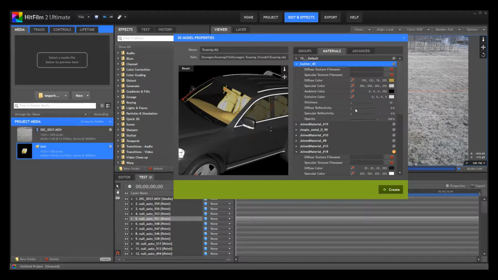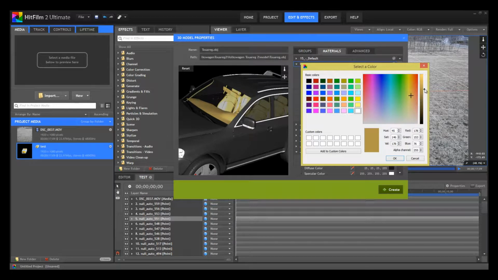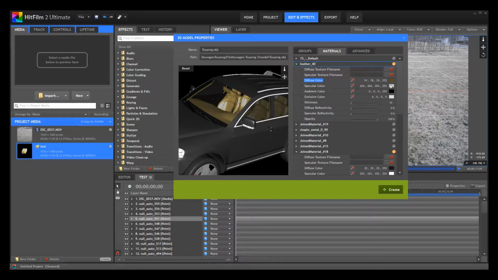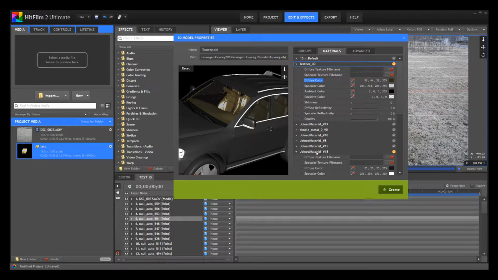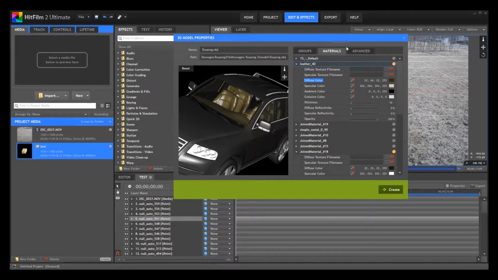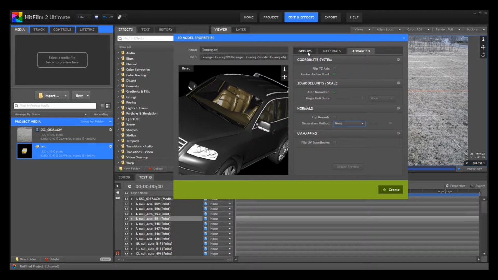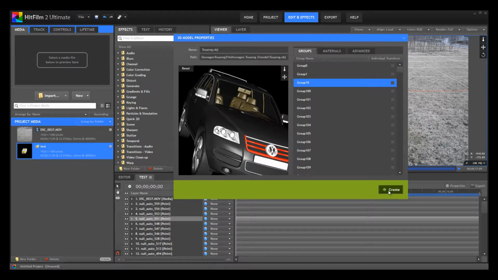One way to do it would be to, well, no, that's not a very good way to do it. If we pick their color, and bring it down a little bit, a little further, it's just all your choice, really. Just to make it blend a little better. So that's okay for now. We could get into the advanced settings. I could do another tutorial if you really wanted me to. So I'm just going to go ahead and click create.